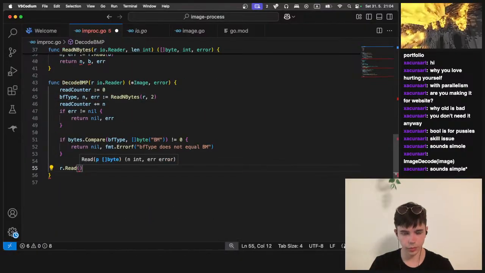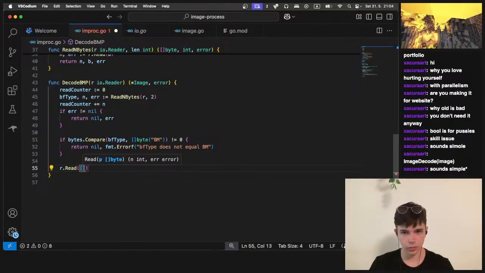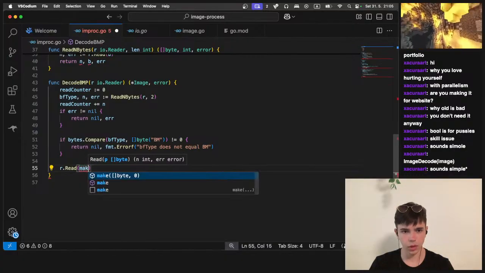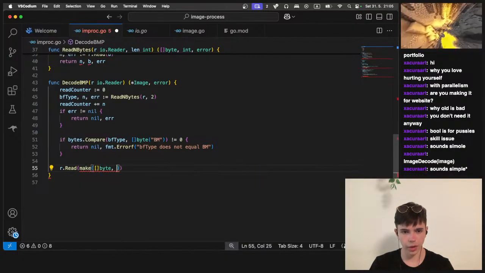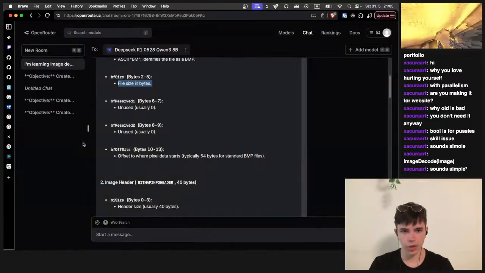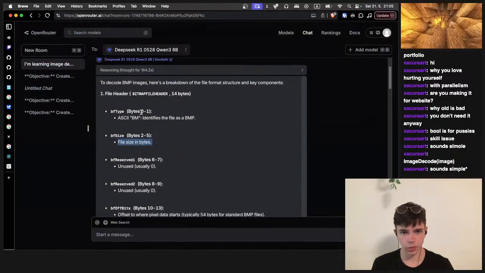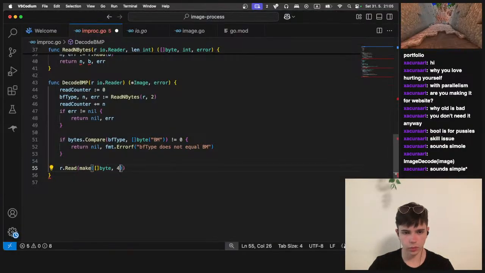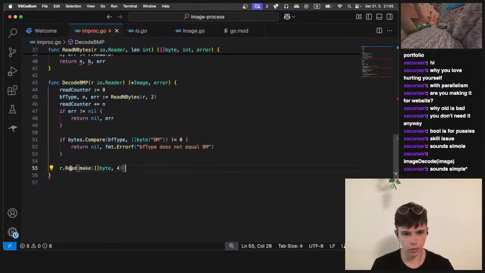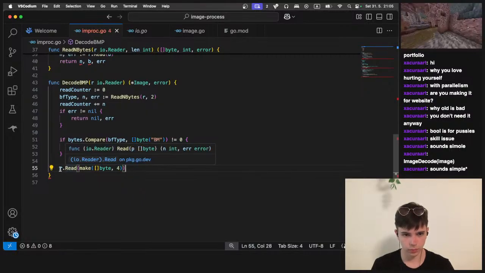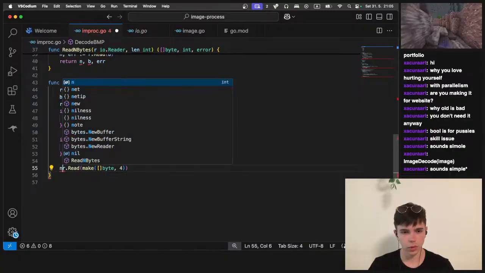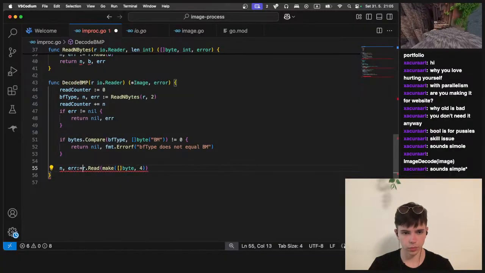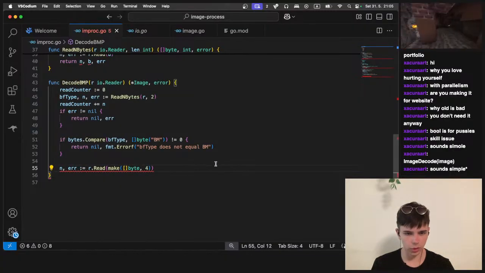Read. Do I make a byte slice? How many bytes is it? It's going to be 2, 3, 4, 5. It's going to be 4 bytes. And error. It's going to be so tedious.